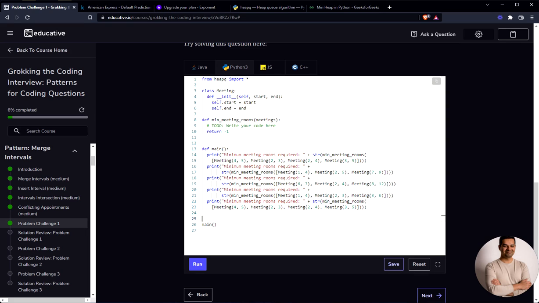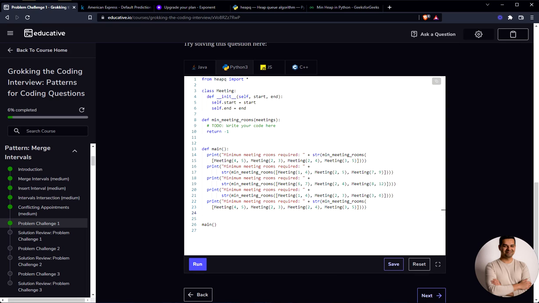As soon as I move to the next meeting in this list, I will see if the start of this meeting is more than the end of the minimum meeting. If it isn't the case, I would need a separate room in order to have this meeting, which isn't the case in both these scenarios. So I'll push this element into the heap itself.